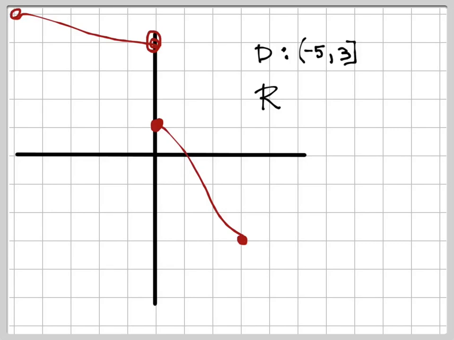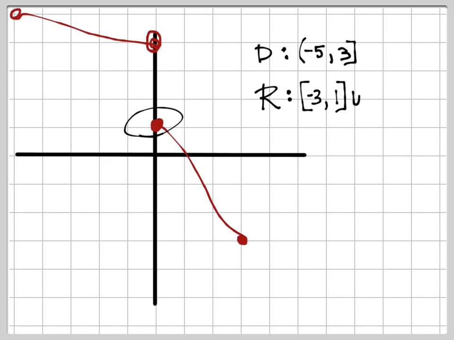Okay, so range is the same thing, it's just that we start on the bottom of the y-axis and we climb. So if I start on the bottom of the y-axis, where do I first start seeing values? At -3. And do I have a parenthesis or a bracket there? A bracket, because it's a closed-in circle. When do I stop seeing values? At least for a time, at 1. So at this point right here, I pause on what I'm seeing. I can still keep climbing, I'm just not seeing anything that I have on my red part of my graph. So, and there's a bracket there because it's a closed circle.